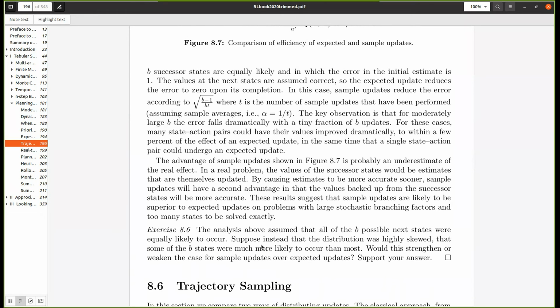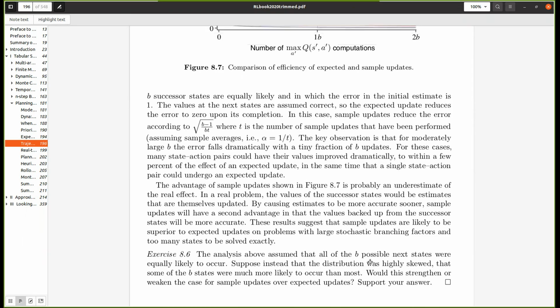The question is: suppose that instead of the branching being with equal probabilities, we have a skewed distribution, and B states are much more likely to occur than the rest. Would this strengthen or weaken the case of sample updates over expected updates?